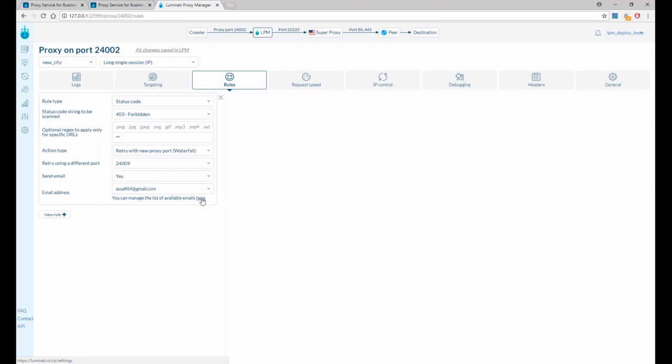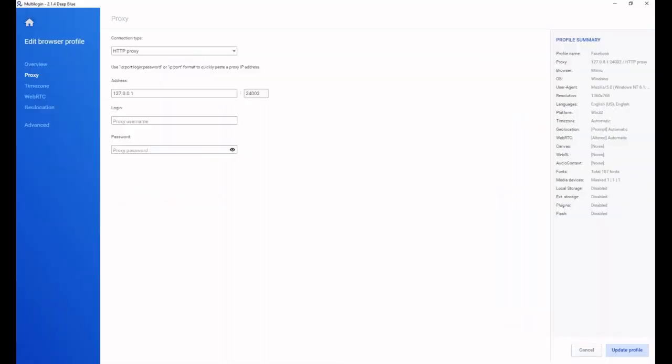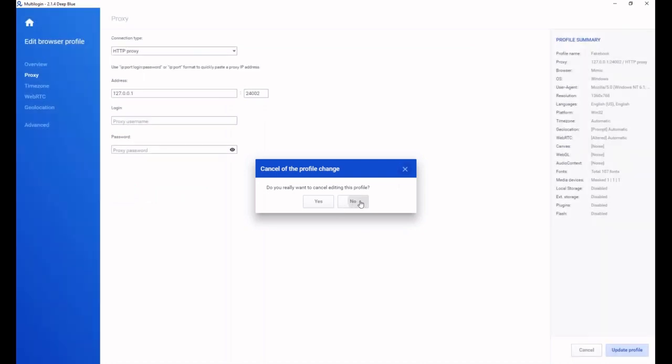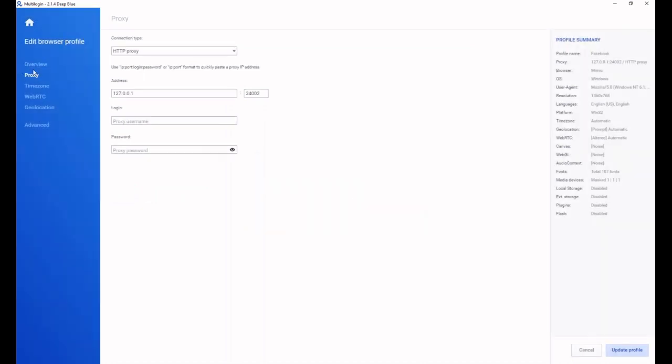We also have a lot of other rules, and these rules will really allow you to set conditions to manipulate your crawler's traffic. I will mention a couple of other ones later in this webinar. But now that we've set up our proxy manager, we want to ensure that our crawler works with these proxy settings. So now I'm going to go to two crawlers, Multilogin and Jarvee. For both, I'll show you how we add the Luminati super proxy IP and the relevant port.